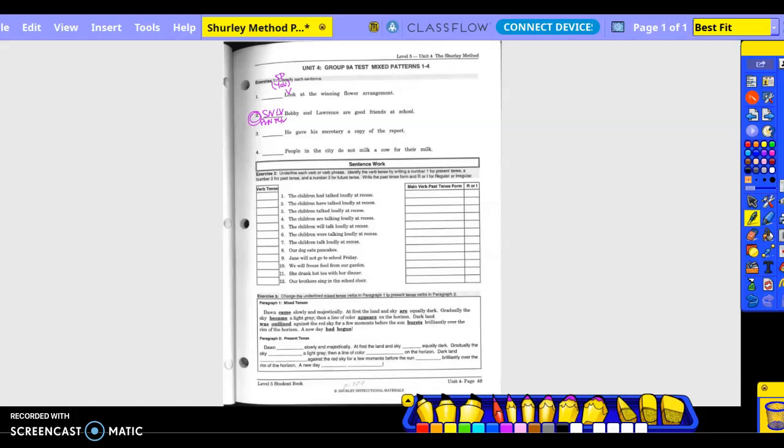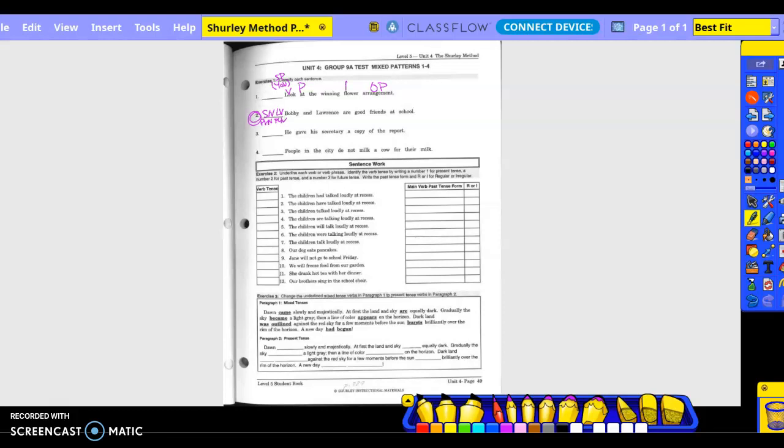Which one? Guys, do we know? No. So when you're sitting there having trouble figuring out what it is, then it's going to be like one of your earlier patterns. So this one is just a pattern 1. Okay? So at is what? Preposition. At what? Object of the preposition. What kind of arrangement?